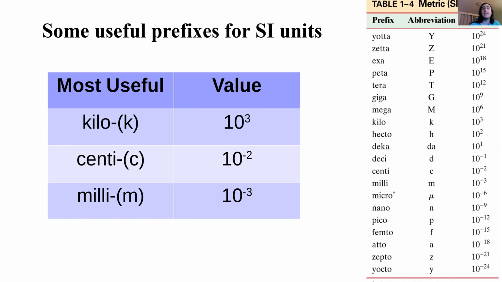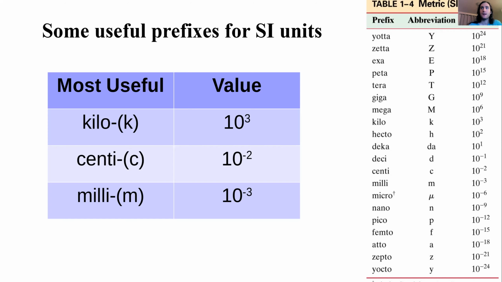That's going to be kilo, with the abbreviated prefix k. That has the value of 10 to the third, or in other words, 1,000. Kilo means 1,000, right? 1,000 meters is 1 kilometer. Centi, which is 10 to the negative 2, comes up a lot. It's not that frequent, though. We try to use milli. We try to use just the powers of 10 which have a multiple of 3 in the exponent. So 3, 6, 9, negative 3, negative 6, negative 9.